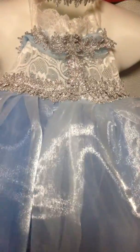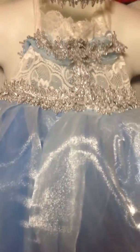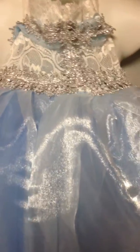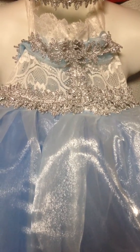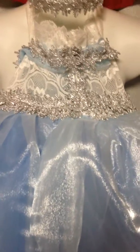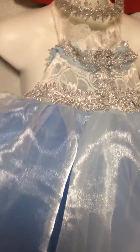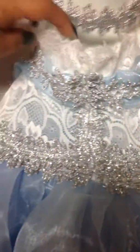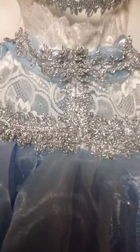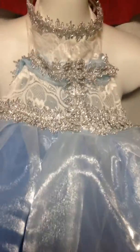Thank you so much and I hope you like this princess dress for little girls! This is size one to three years old. My last video was for five to eight years old, and that's also on hand right now. You can see the design in my other videos. I really love the neck style — it's so very cute. This is truly a snow princess Elsa dress. Thank you so much!